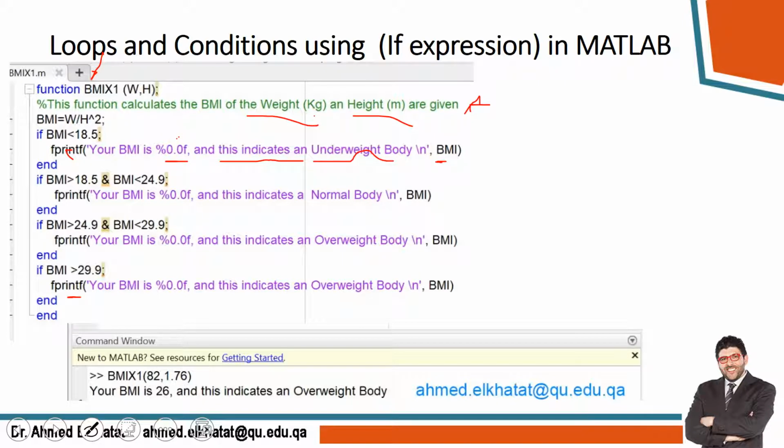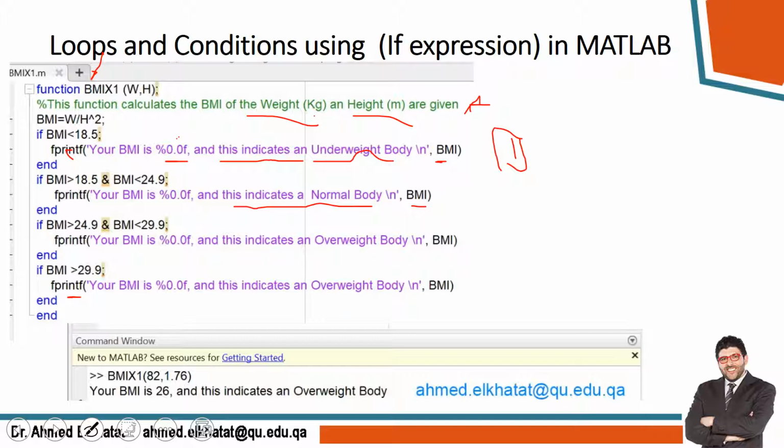So MATLAB will check this first; if the body mass index is below this value, it will give underweight. This is statement 1. Then it will check another statement: if body mass index is larger than 18.5 and less than 24.9, fprintf: your body mass index is, and put the value, and this indicates a normal body, end.